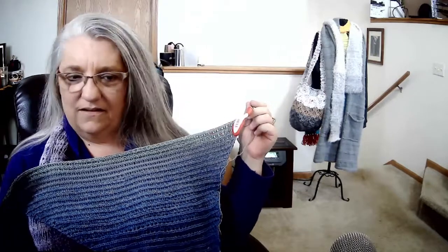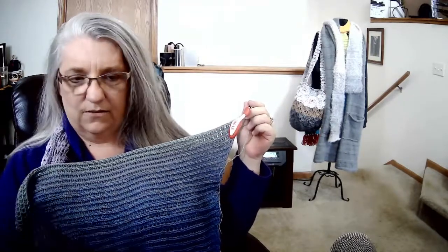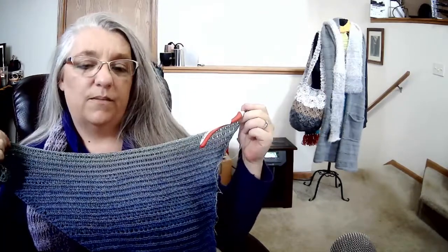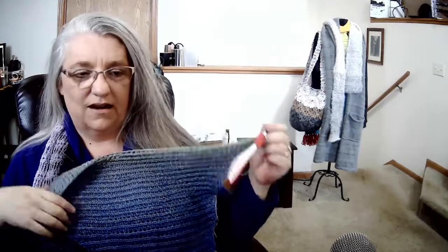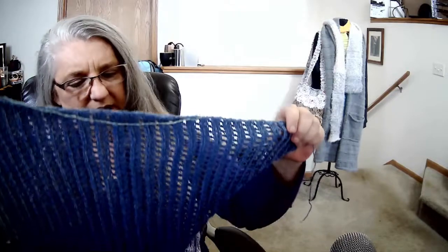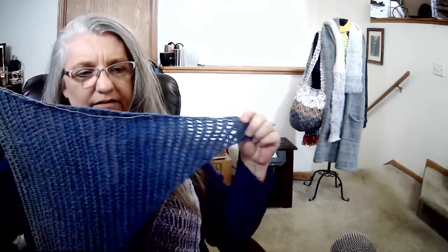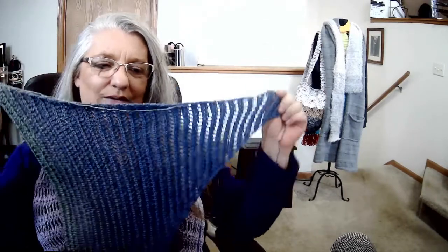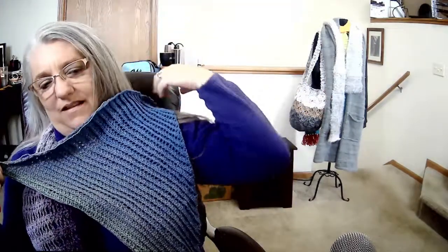This particular Scheepjes Whirl comes in 41 different color schemes ranging from contrasting colors like the Poppin' Candy that I'm working on. The Lavender Licious was all purples, from dark to light. They actually have neutral colors as well. If you like blacks and browns, they have Licorice Yum Yum and a caramel color as well. And so I wanted to just come to you today and talk about my current project and show you my color change and how beautiful the skeins are.